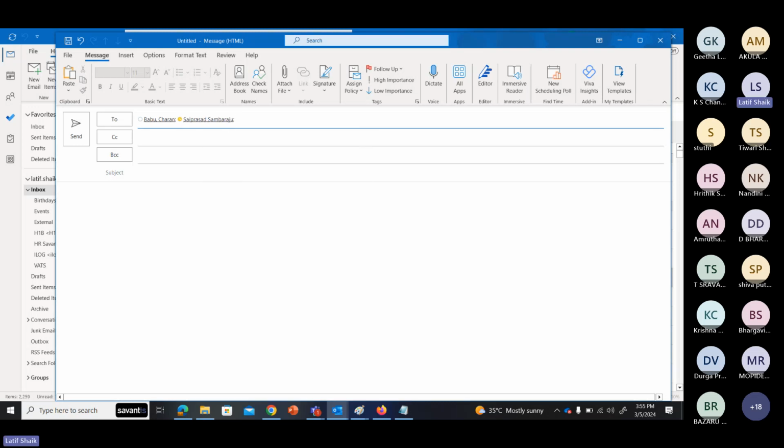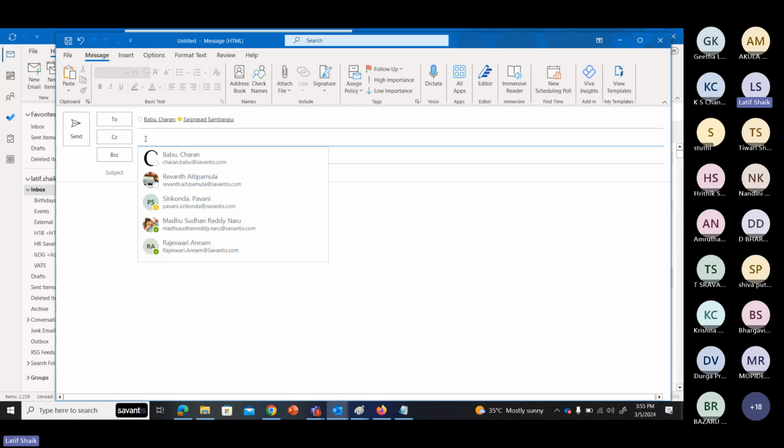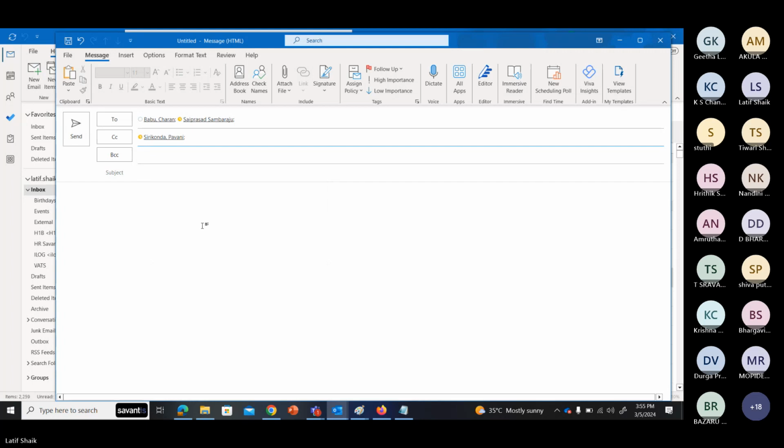Okay. So both will get the same mail and both know who got this mail, who sent the mail. They know I sent the mail and both will know the mail was sent to both Charan Babu as well as Sai Prasad. Sai Prasad knows the mail was also sent to Charan Babu. For example, I have to send some important information. Or maybe as a student, I have to send some notification to you. Some information I have to send to Charan Babu as well as Sai Prasad.